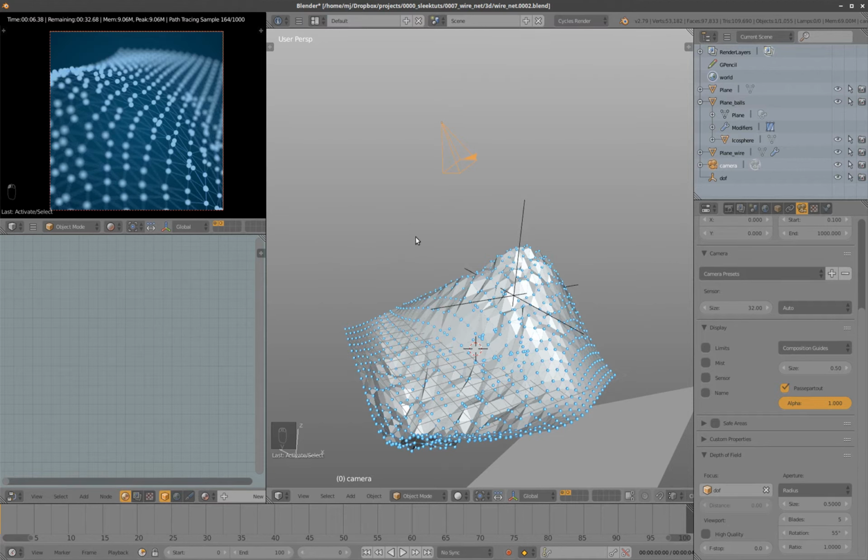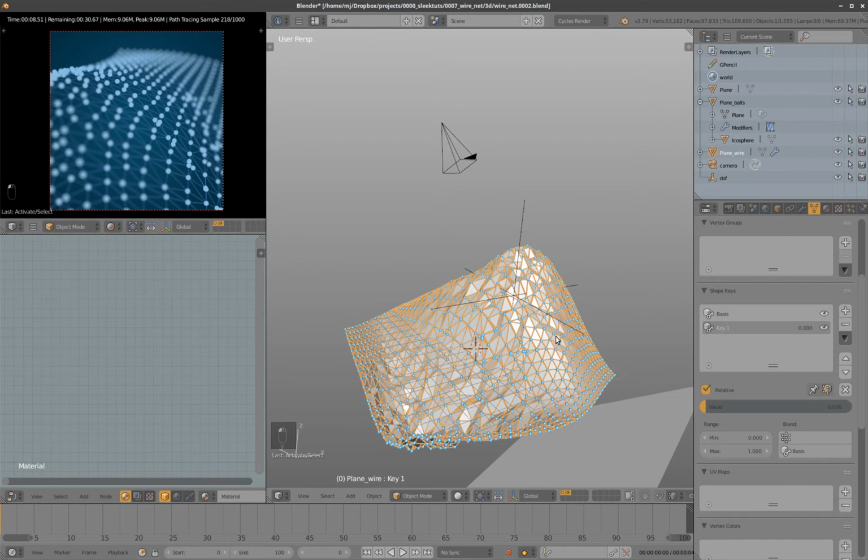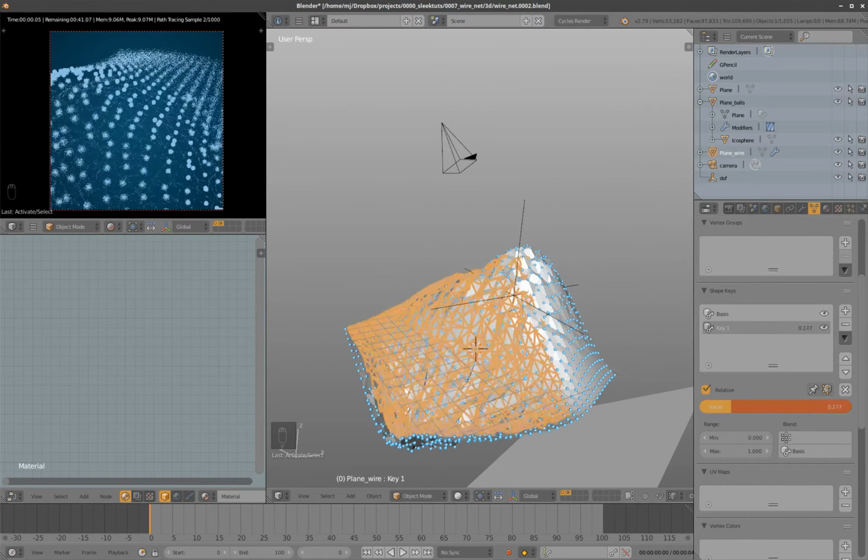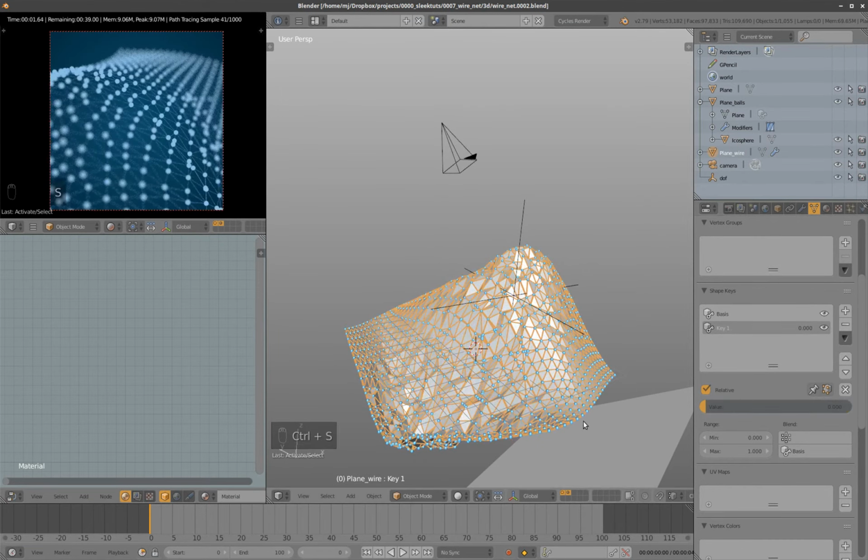And now we have, yeah, we forgot to animate the, now the animation happens only for the wireframe, so let's make sure that we animate it for the balls.